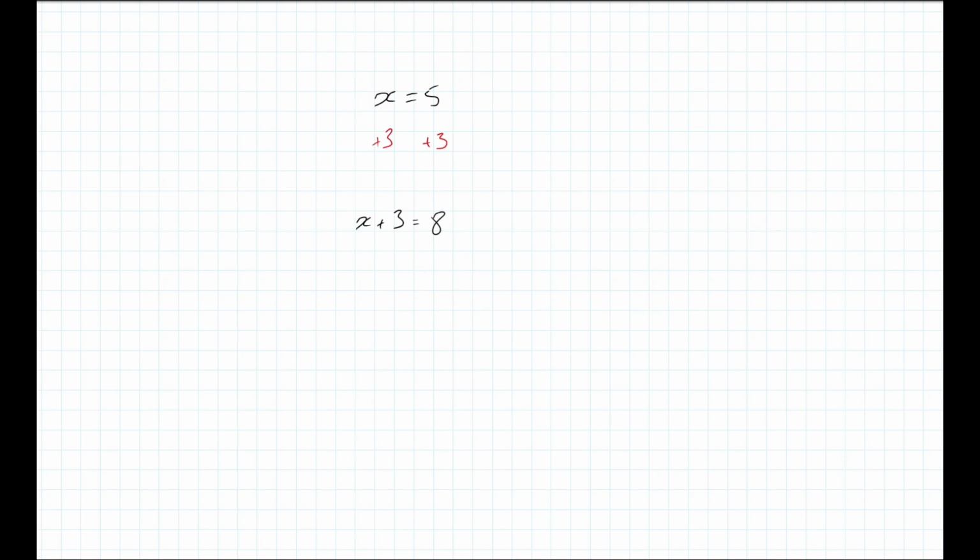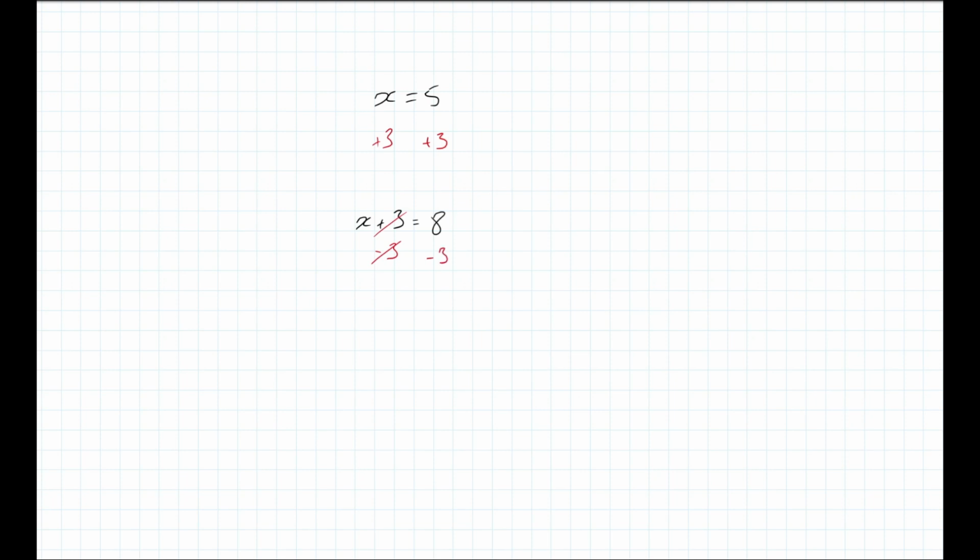All right, now what I'm going to do is see if I can actually get rid of the plus 3 that I just put there. Well, we know from earlier that if you do the inverse operation, it will cancel out with what you've just done. So the opposite of adding 3 is subtracting 3. If I add 3 and subtract 3, they will cancel each other. But just as before, I need to do it to the other side as well.